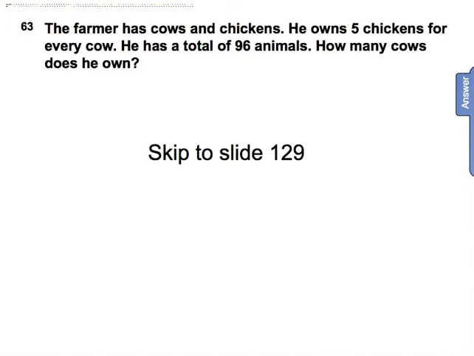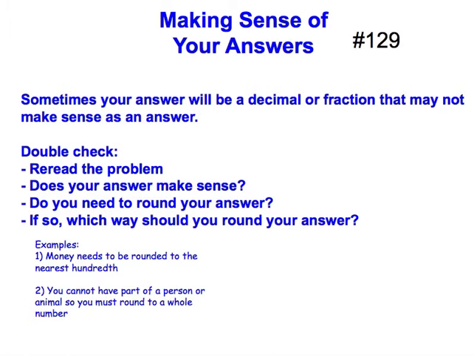Now please skip to slide 129. This slide is something we've been telling you all year that you should do for every problem, but it's incredibly important in this case. You want to make sure that your answer makes sense. This is relevant in terms of decimals and fractions. So you want to reread the problem and make sure that your answer makes sense in the problem.